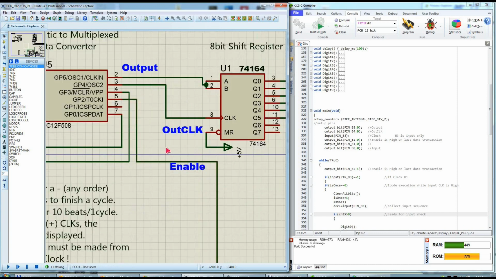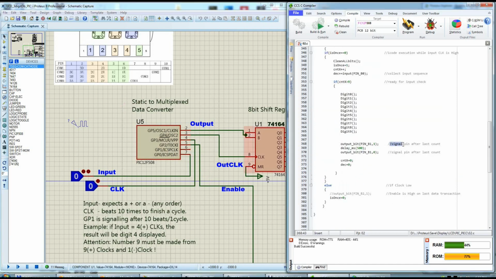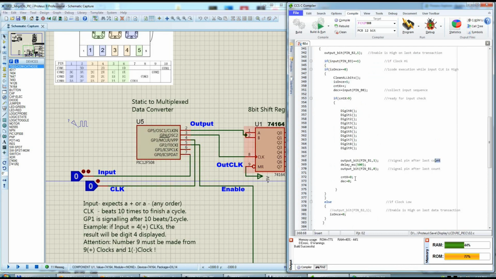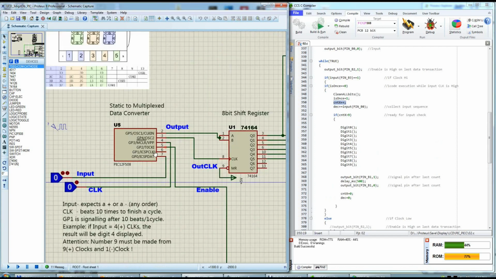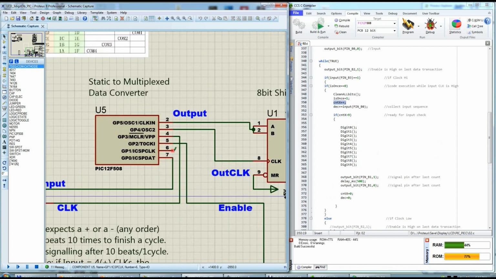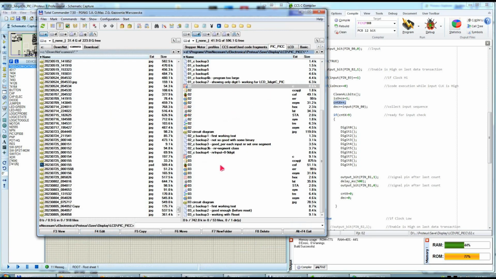In this circuit, I didn't like this circuit diagram that I'm having here because it is pretty much using all the pins of the chip. You see, 5 pins, and only one I left for testing a signal. I have a pin for signal here telling me when it has finished counting, when it's back to 0, when it's starting to count plus 1. So this pin is doing that; I actually used all its pins. This is the history. Okay, I believe I finished telling everything that I wanted to tell.